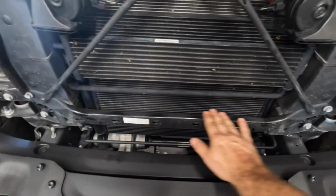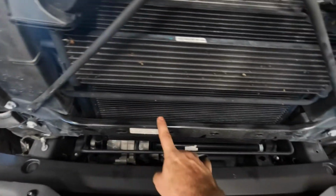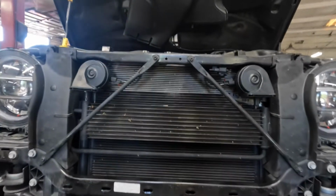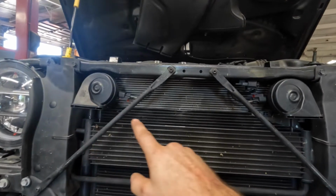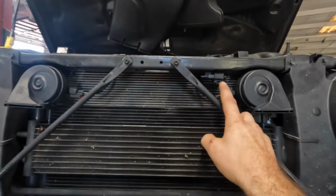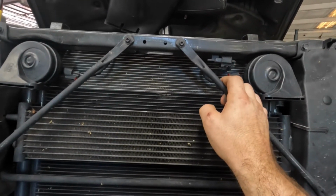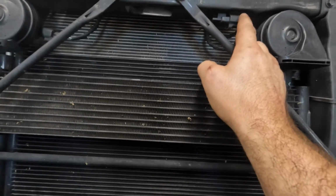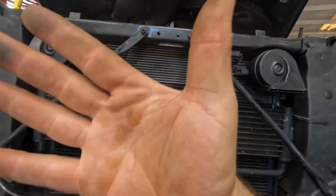We'll get this really cleaned off and use a good adhesive promoter. I might even add a few zip ties just to make sure everything's nice and secure. Now when it comes to the top, we do have the horns of the vehicle to kind of worry about. We may need to move them out of our way. And then the other thing to take note of is we do have a temp sensor of some sort here, some sort of sensor for the vehicle. So we'll need to keep that in mind. I might try to sneak it in front of it because like I said, I want to keep it as close to the grill.